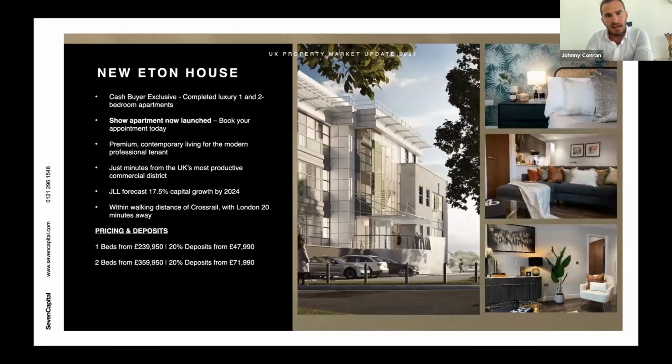So what do we have in Slough? Again, we have an offering here, which is ready complete, which is opposite the business parks. It actually looks at Telefónica's head office. It's a small development, only 50 odd units. And again, furnished, tenanted, ready to go. All of them are rented, all predominantly to corporate tenants. So high quality tenants that are living in there that want the sort of luxury finish. And yeah, again, a fantastic project, literally walking distance across the road to thousands of jobs.